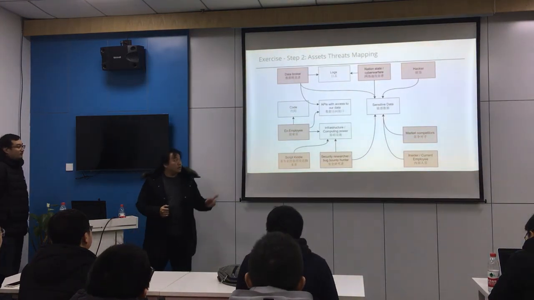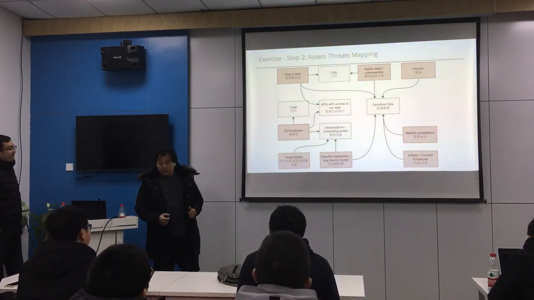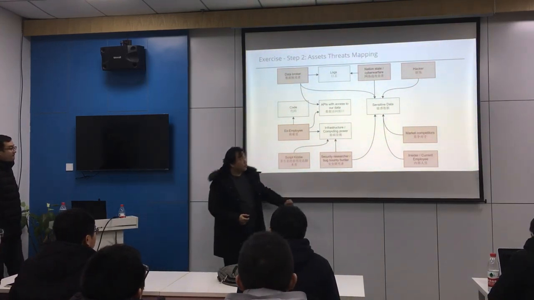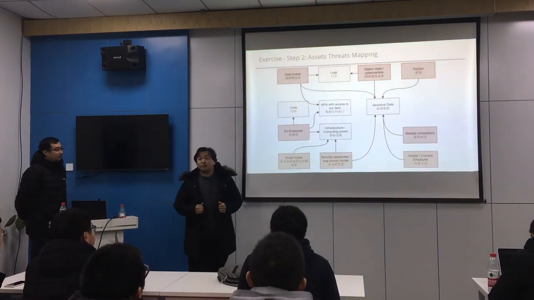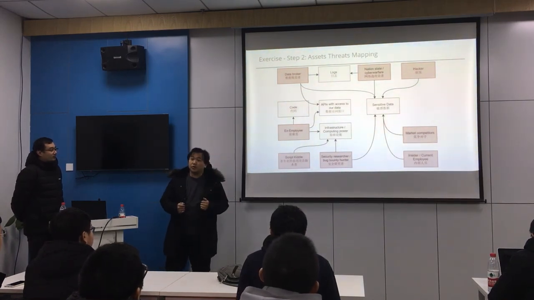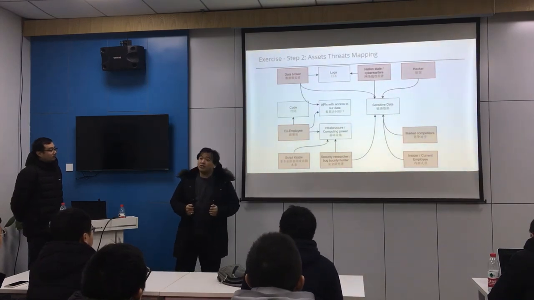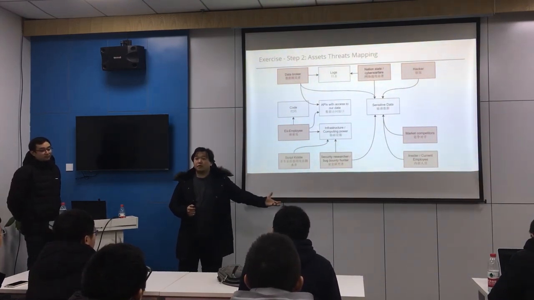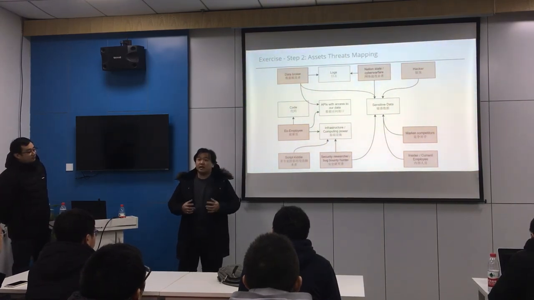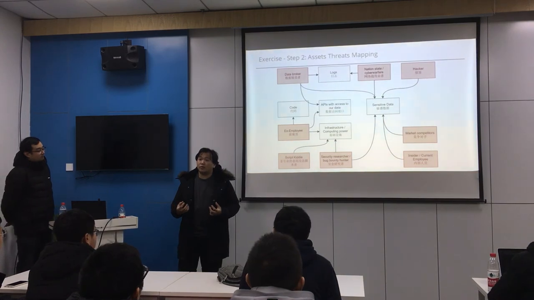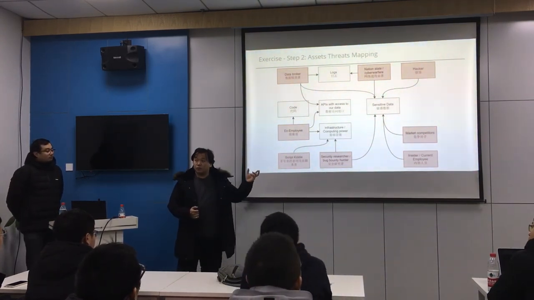Once you have an asset threat mapping, one of the ways that you can use it is to use this, for example, because it has the most arrows. So if you want to spend more time on it, that's probably the thing that you want to investigate or analyze first. The arrow indicates interest or motivation. And the red box indicates threats. That just means sensitive data means there's a lot of threats that actually want to attack your sensitive data or different things. So if you want to prioritize, maybe that's one way you can prioritize.